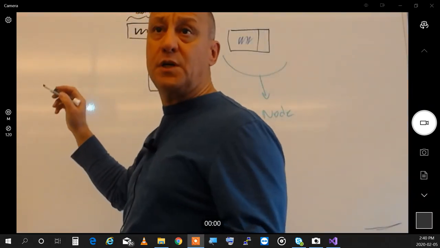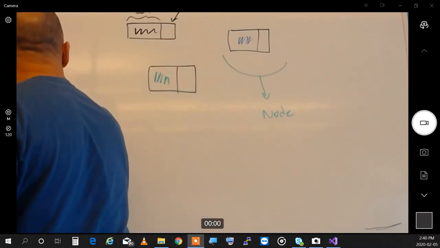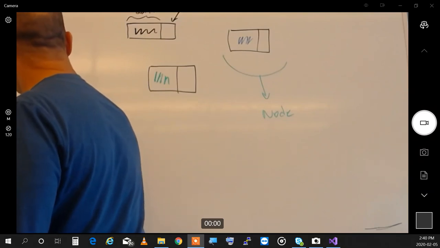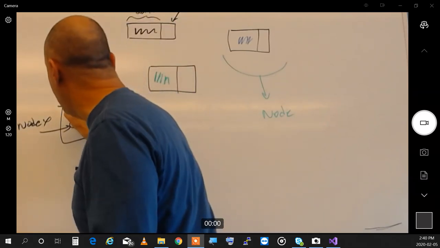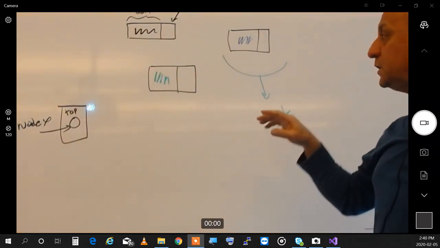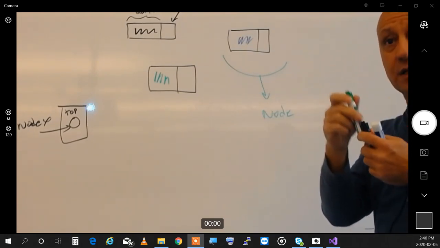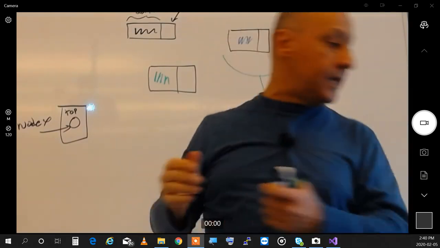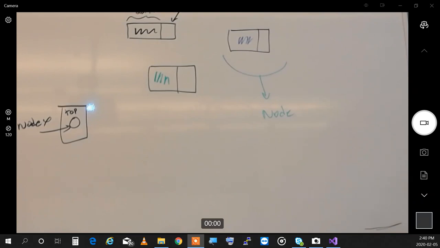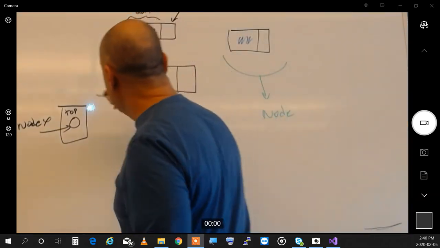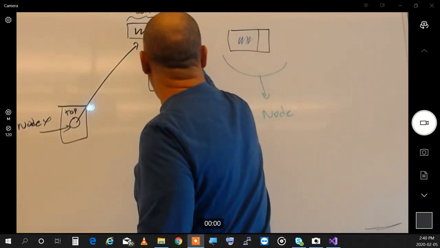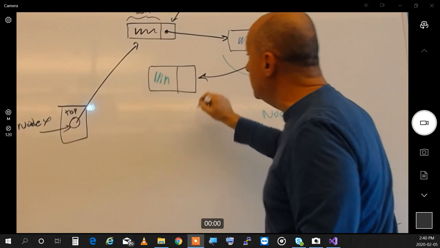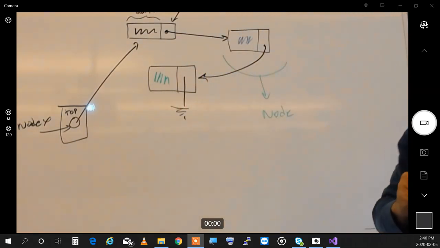A stack is a very simple object with respect to data. It simply has one pointer, a node pointer, and this node pointer is usually called top. If I wanted to show the stack I was talking about, I pushed the green one in first, then the blue one, then the black one. So your stack will look like this. I'm trying to find my red marker and I cannot find it. That's okay, I'll use the black one. The top will point to the black, the black will point to blue, the blue will point to green, and the green points to nowhere. So that becomes your stack.